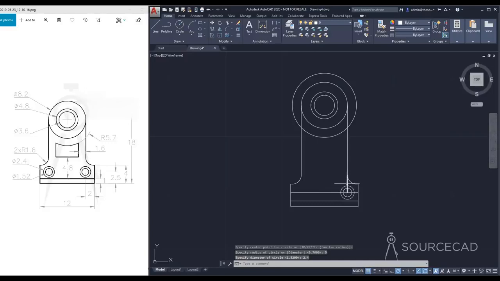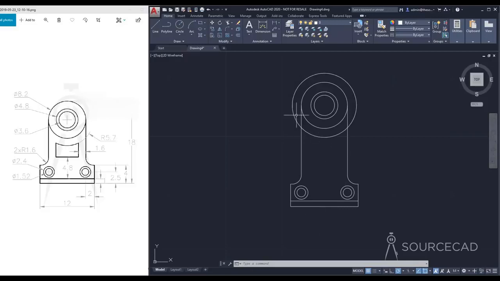All right, now we can delete this line and this line as well. These two were the reference lines. They're no longer needed. Now we need the same kind of circle here, but instead of making it, I'll make the mirror image. So I'll go to mirror. I'll select these two circles and enter. And now I'll click on this midpoint and then on this midpoint for the mirroring line, and I'll press enter and we'll have the mirror image like this. So as you can see, we are approaching very close to the end result.